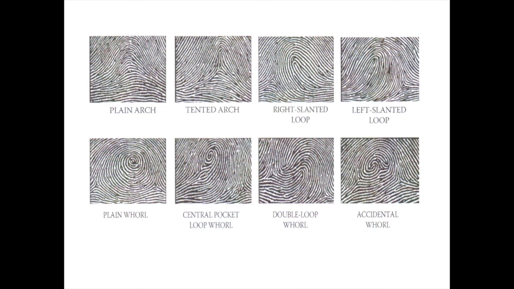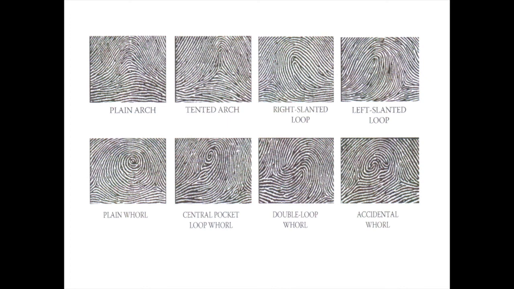When we're talking about how these various kinds of prints are expressed, most fingerprints in a human population are in the loop group. Whorls are much less common and arches are very, very rare. So if you've got an arch, you have a very rare kind of fingerprint. It is unique to you, but there are fewer individuals that have that theme of the arch. Finding a latent fingerprint with an arch pattern at a crime scene is valuable for that elimination process that I talked about earlier, because again, it's so rare in the population.